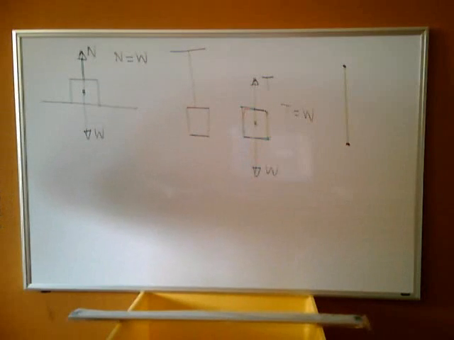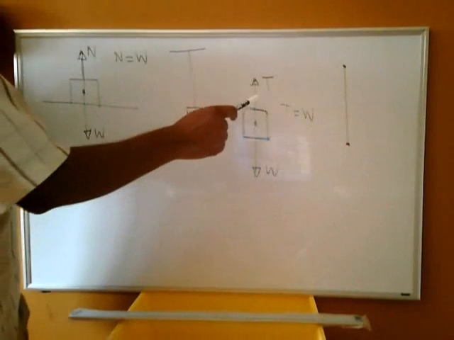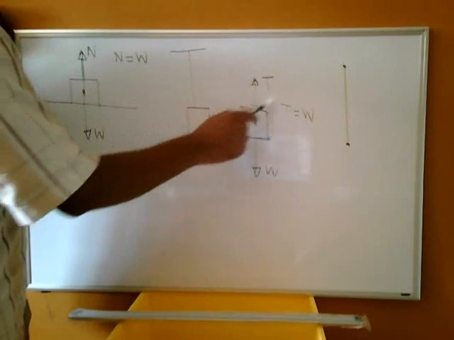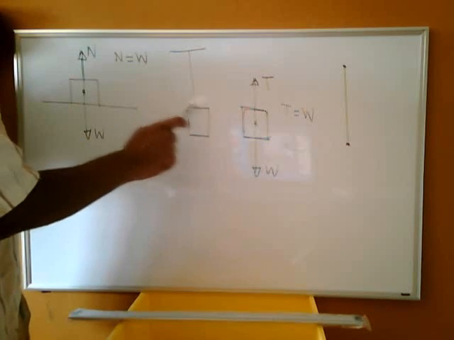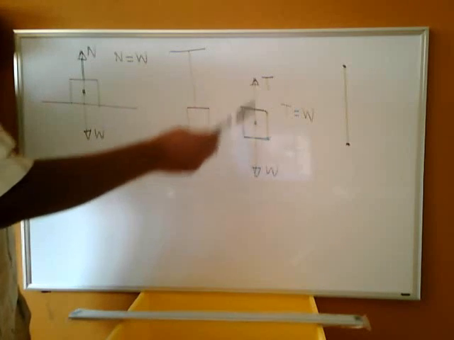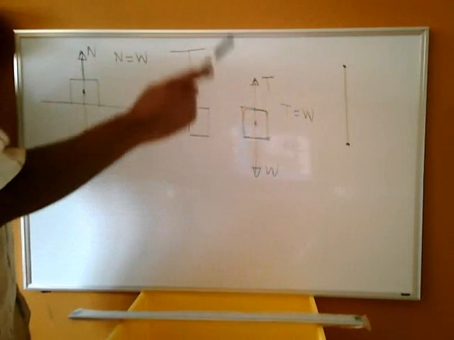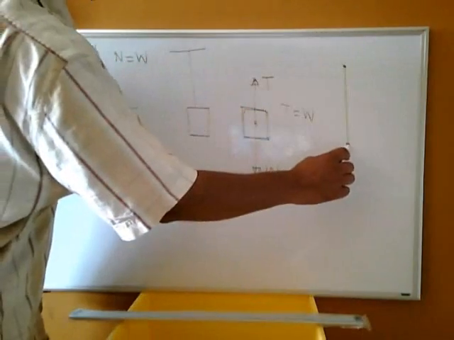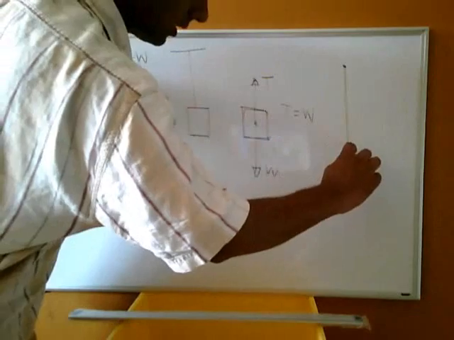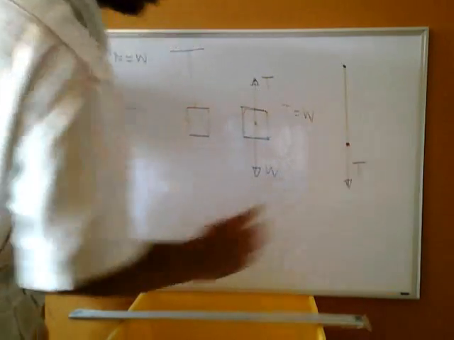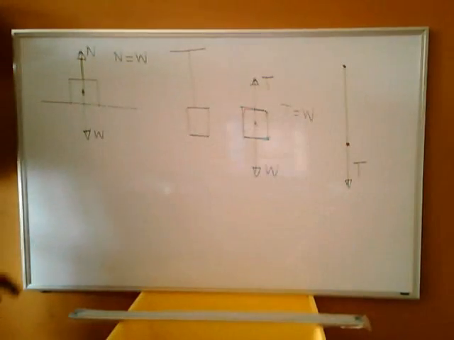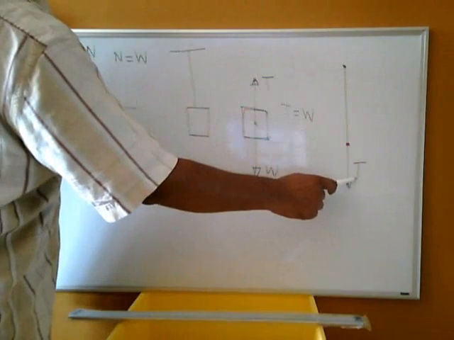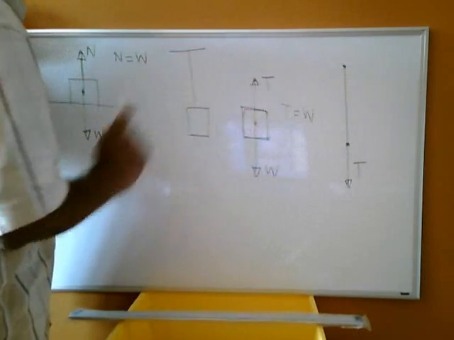Now, when you look at the string, we know that this force T should have an equal and opposite force according to Newton's third law. Now, this force T, which is the tension, is exerted by the string on the block. According to Newton's third law, there should be an equal and opposite force exerted by the block on the string. Now, that force obviously should act at the bottom point because that is where the block is tied to the string. So that force acts vertically downwards and should be equal to T, because according to Newton's third law, this force should be equal in magnitude and opposite in direction to this force. So this force here, T, that is acting on the string, is being exerted by the block.